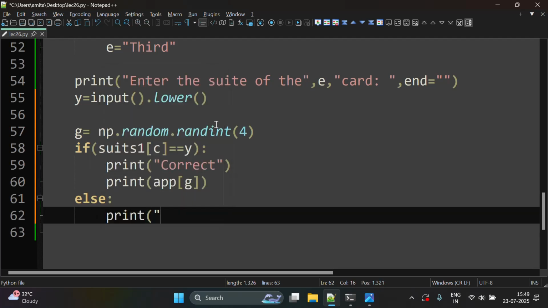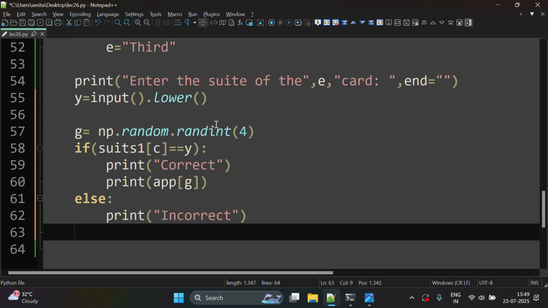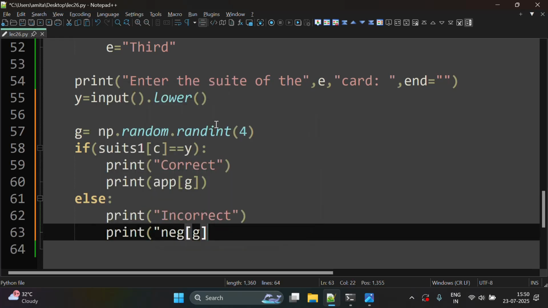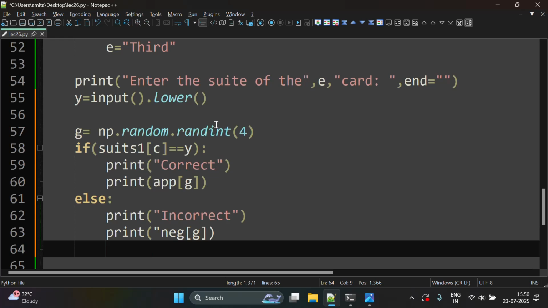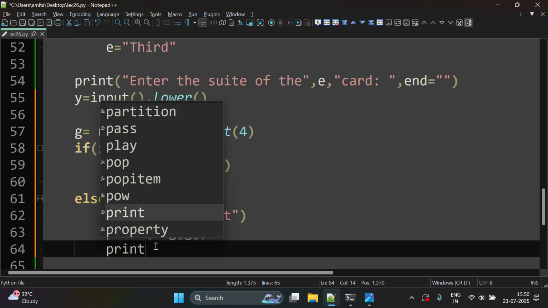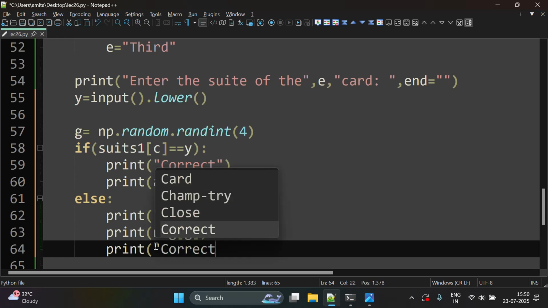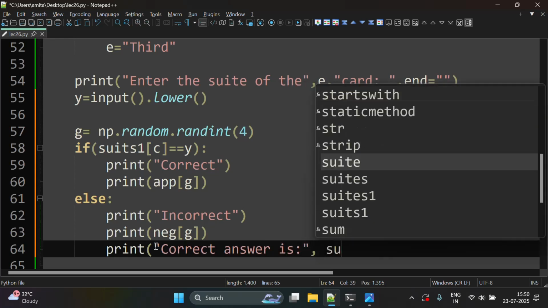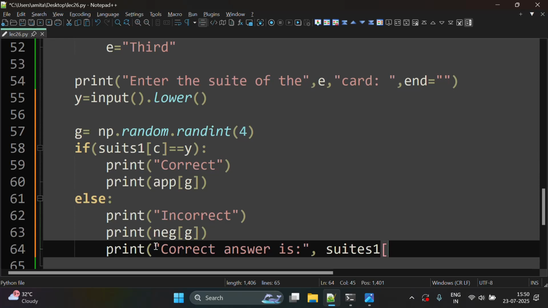Else we will print that it's incorrect and print the Gth index from the neg list, and we will also print the correct answer. Correct answer is suits1 with index C.